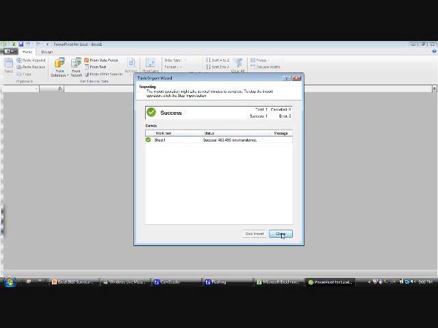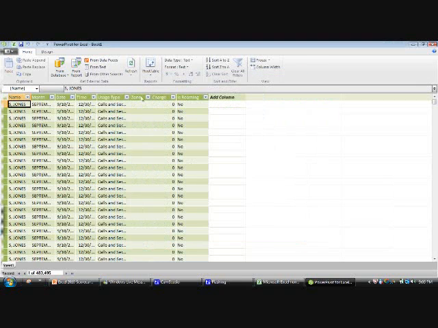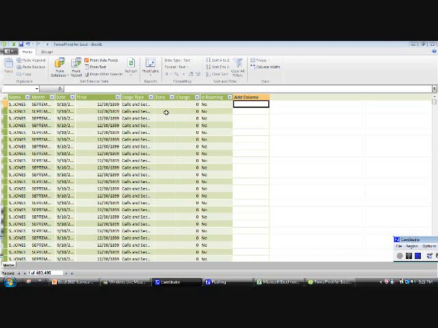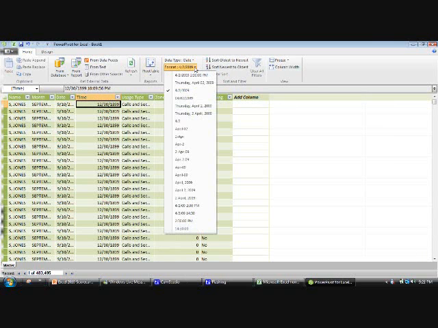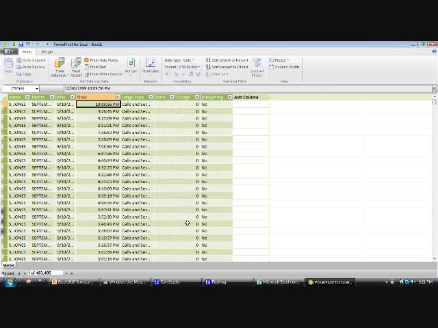So once that says that all the data's been brought through, so 483,000 rows. So I'm just going to close that. That all looks great. Okay, so I'm going to insert a DAX function here that'll check to see whether the time is after 7 o'clock at night. If it is, I'm going to call it an after hours call. If it's before it, it's going to be a work call based on this time column here. So what we see is that the formatting is incorrect on there. So we just need to go in and change the formatting in the menu there.